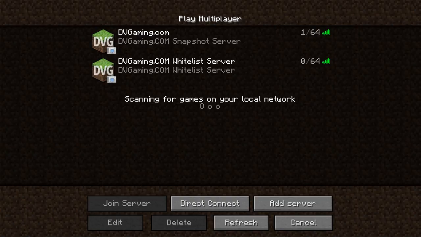This is a video I'm going to make to document what I've built and accomplished on the DVGaming.com whitelist server. As some people might know, a whitelist is an invitation-only server. I've been playing on the DVGaming.com server and had made friends with the administrators there, and they had invited me and one of my friends to go onto their whitelist server and play.